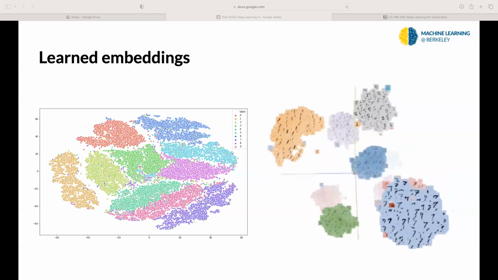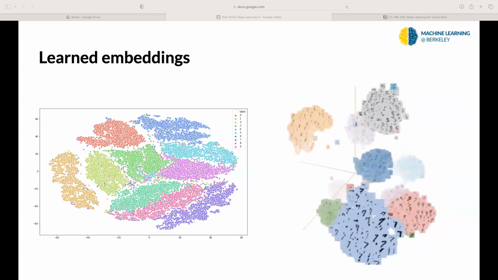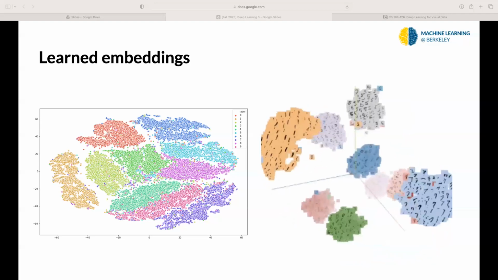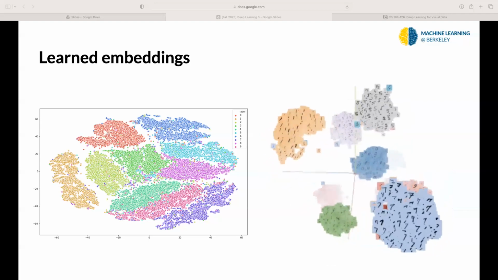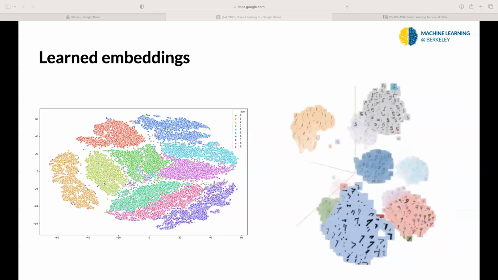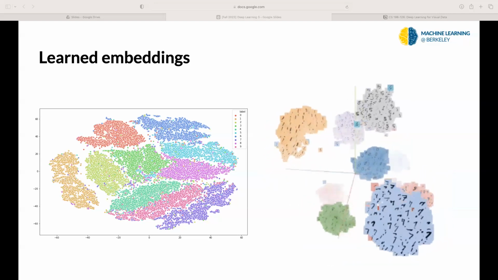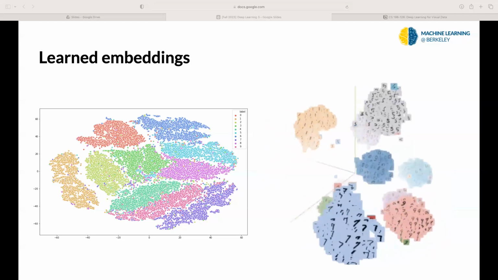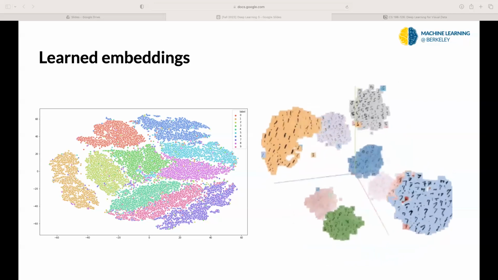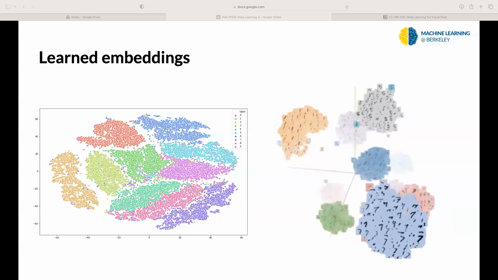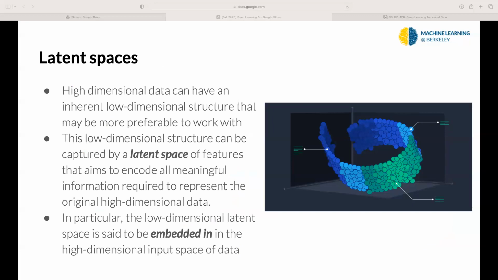And sort of the same goes for if you were to use a 3-dimensional embedding. What this is showing is that learned embeddings are pretty useful because they don't just learn any kinds of vectors. They learn this new space that has meaning. And in fact, this space is also called the latent space.